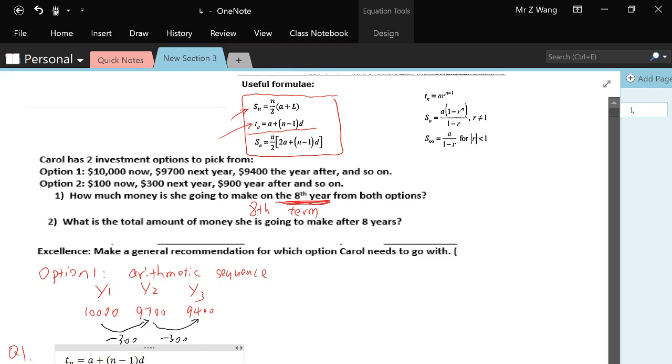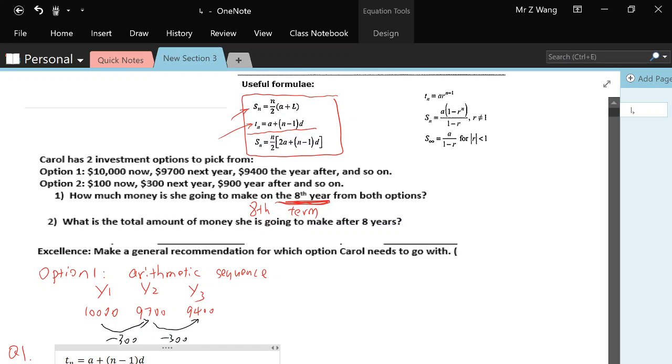Make sure you know the difference is signed, meaning it can be positive or negative depending on the context. If it increases, it's positive. If it decreases, it's negative. And if you press the calculator, this equals 7,900. You cannot get achieved by listing out 8 numbers and saying this is 7,900; you must apply the formula. Now, this is question one.